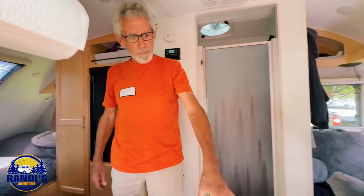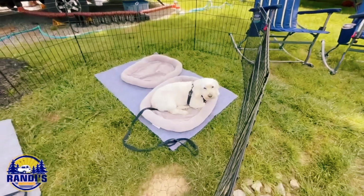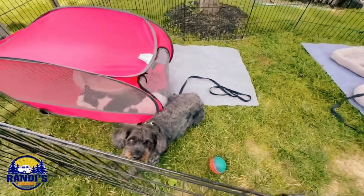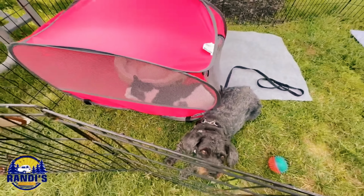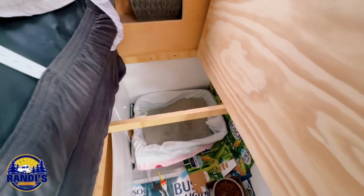We took this one cabinet where your lithium batteries are, and that's cat quarters right now. Yeah, you should tell them. Who do you travel with? We've got 2 dogs and a cat we generally travel with. Okay, so then you had to have a spot for the cat litter box. For the cat, to keep the dogs out of the cat food.